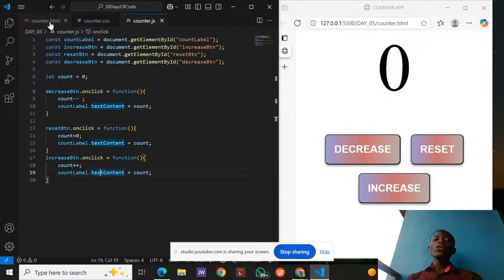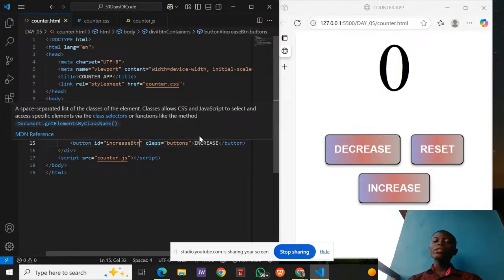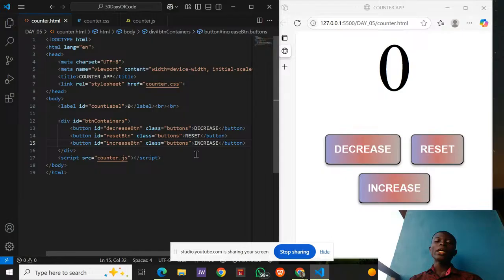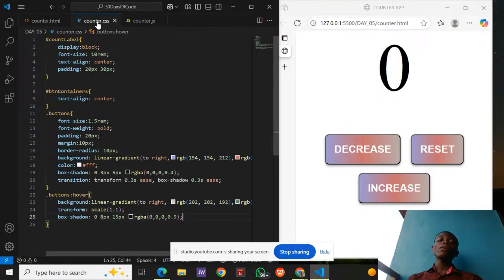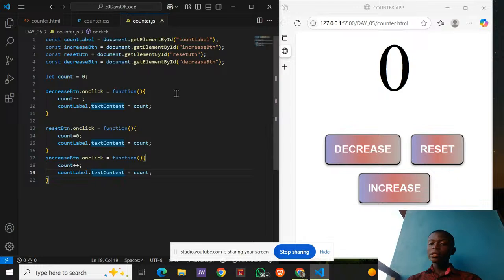We used our HTML to create the structure of our counter application, which consists of the count label, the increase button, the decrease button, and the reset button. We designed the counter application using our CSS to make it a little bit more attractive, and then we added functionality to this counter application using JavaScript.